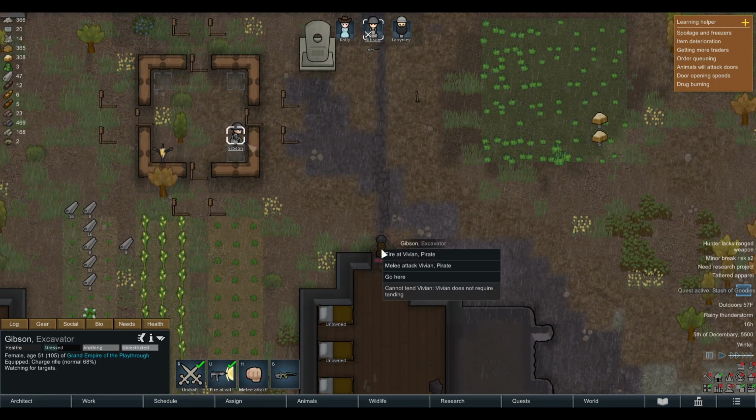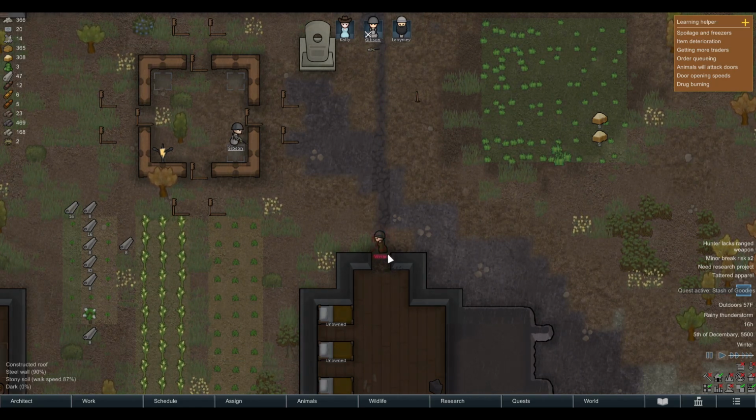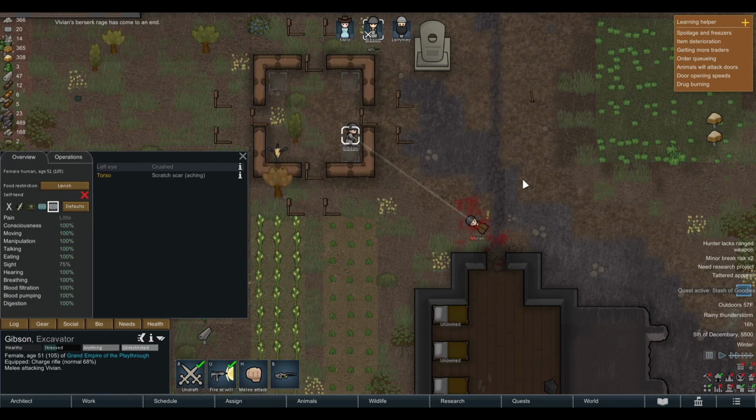Can you arrest them? Is that a thing that we can do? We cannot arrest them. That's an odd thing to not be able to do. Vivian's gonna learn the hard way that when you escape from prison, you take bullets to the face. This is the worst form of berserk I've ever seen. Death in 5 hours. Basically, we're gonna end up murdering them. How about we just melee attack? Nope, never mind. They're down.